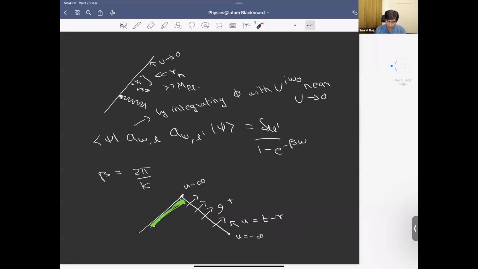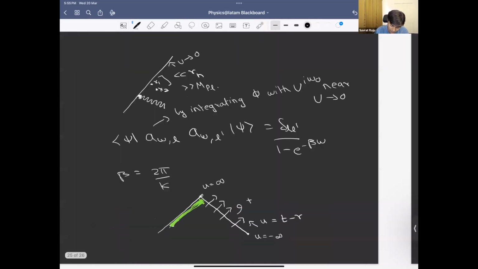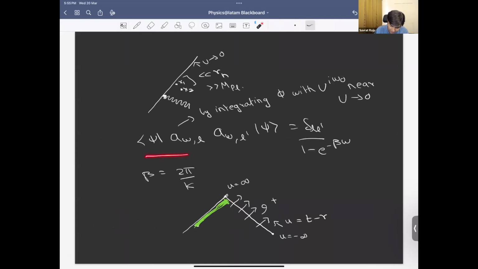Okay, good. So now let me say a little bit more about what Hawking's paradox was. So what Hawking said, last time I said this in words, was he said, you look at this answer that we got, right? This answer. And he said, this answer looks like it's, sorry, I should have written a dagger here.